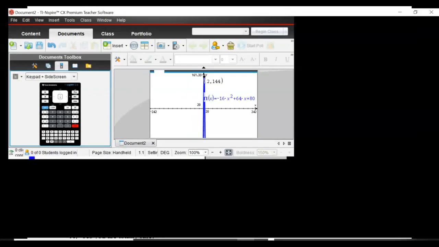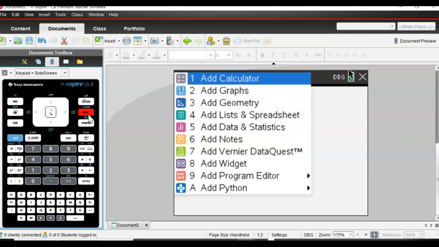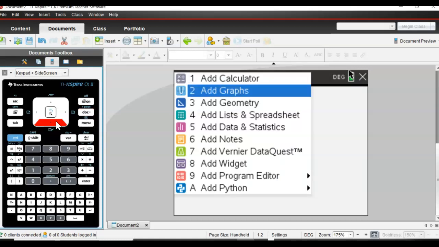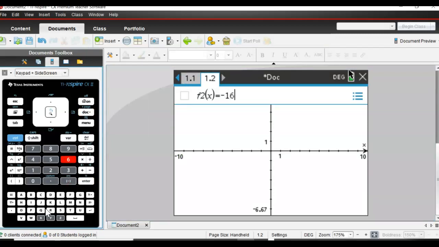Let me move my calculator over, get your calculator out. I don't like to necessarily have you keep resetting the calculator to clear this out, and I don't like you having to use the same document. So for me personally, at least for my class, until we use this more, just add a new page. So over here, I'm going to hit Control and Doc, and it's literally going to add a brand new page. I'm going to scroll down to option 2, enter, and I have a brand new clean graph. So let's go ahead and type this in. We're going to do negative 16x squared plus 50x.